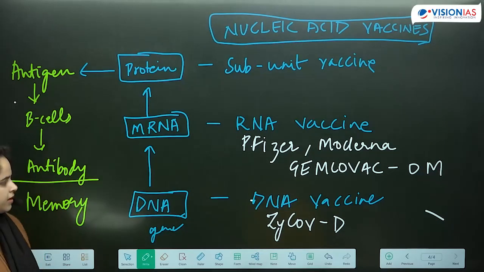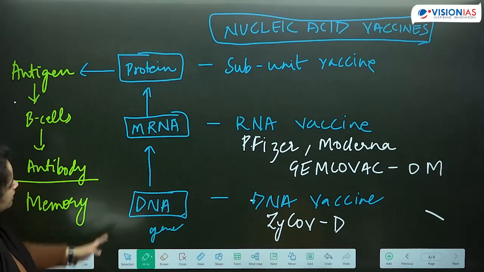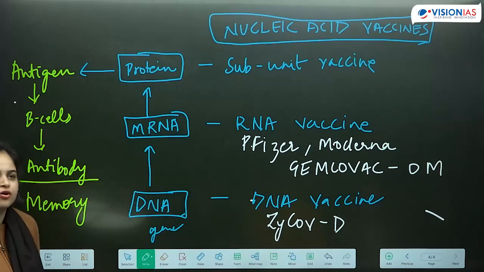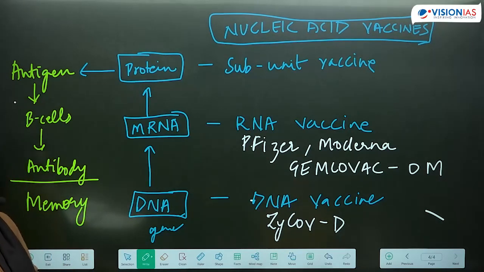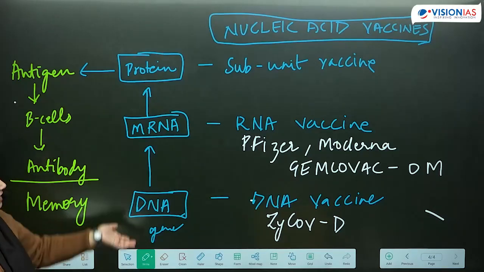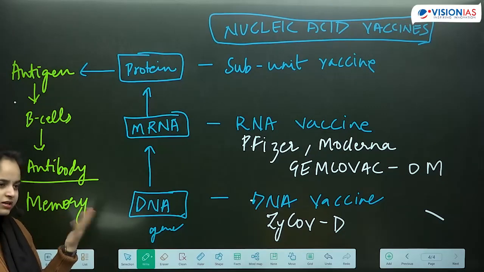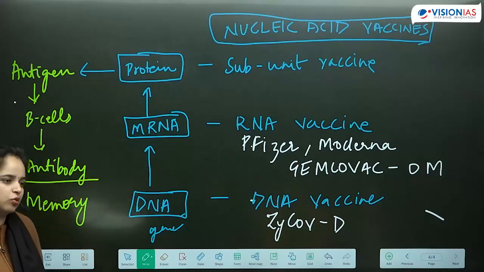No, once this is produced, the response is the same. The only reason we are trying to find these alternative methods is because we have to ensure that we don't give the disease. That's one main consideration of the vaccine making process. So when you are giving organisms in live or dead form, you still have some higher chance of getting a response. In this case, the disease-causing element almost cannot be there. And the other advantage is that this is easier to extract for us.